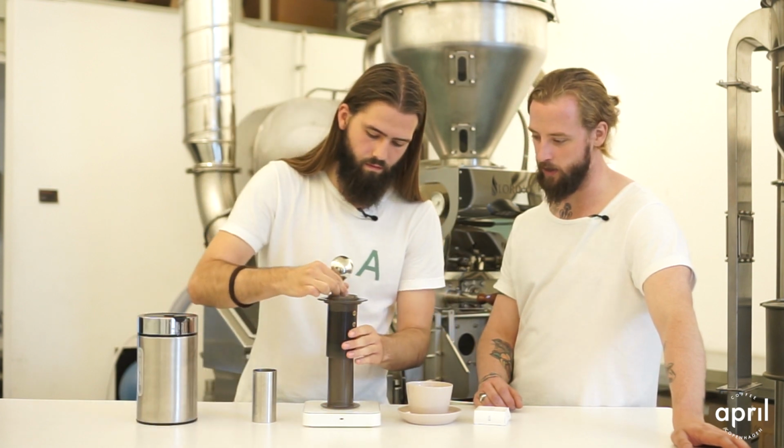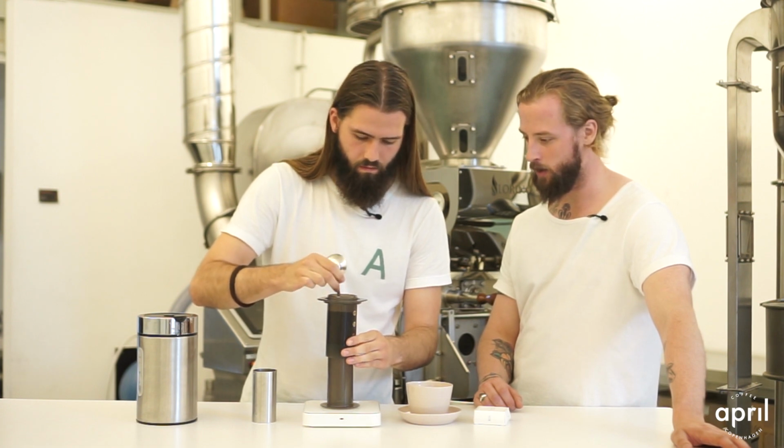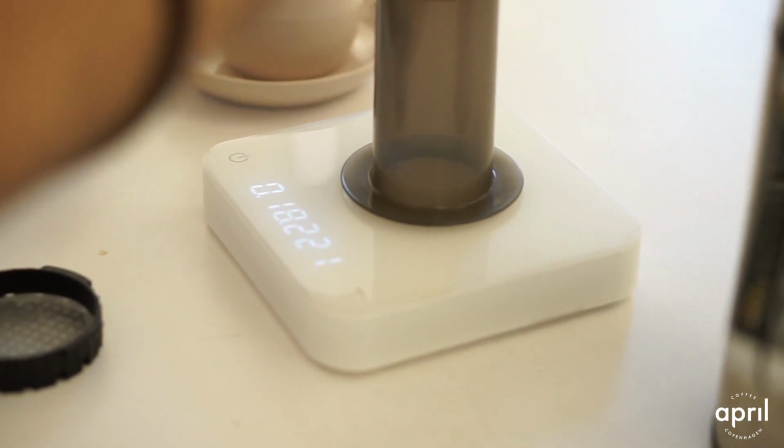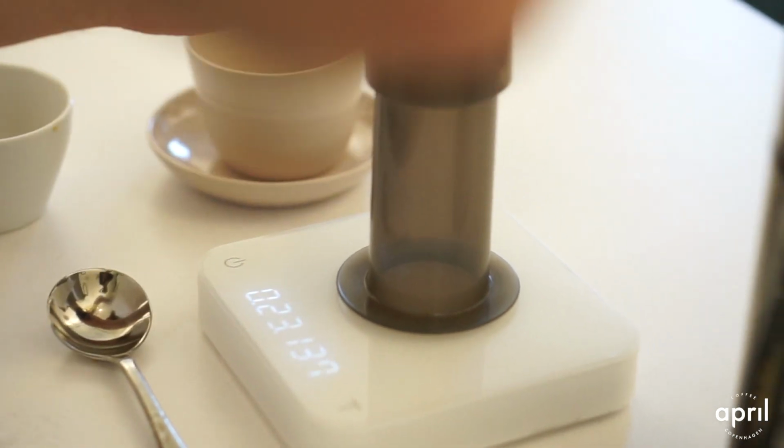Awesome, so that's 10 seconds and then you start stirring. 20 seconds, lid on.